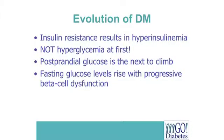The postprandial glucose is the next thing to climb. That's why I am a strong advocate of testing postprandial sugars or those 2-hour glucose tolerance tests. Yeah, they're a pain, but on the other hand, that's the next thing that you can see, because as that insulin level goes up, eventually you reach a maximum point of how much the pancreas can make. So if you overload it by eating at Golden Corral or some other buffet, then it can't go anymore, and you get a brief blip where your sugars do in fact go up about an hour after you eat, and then they come right back down again because you still have enough circulating insulin.